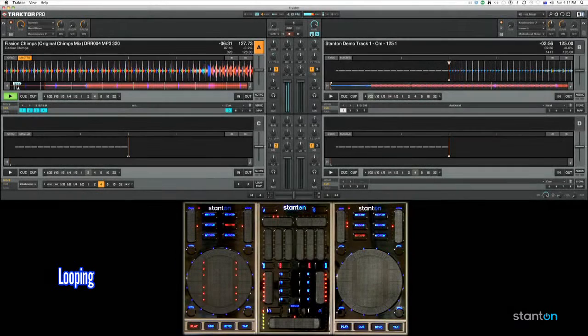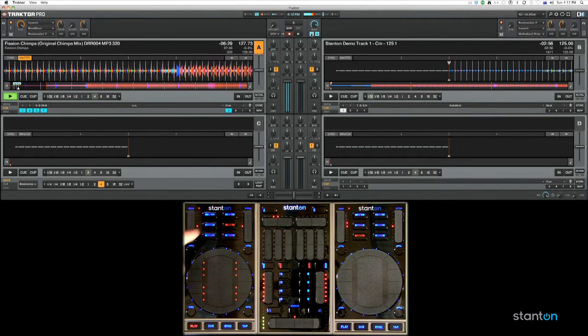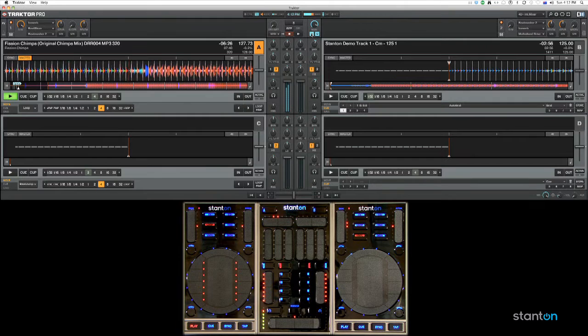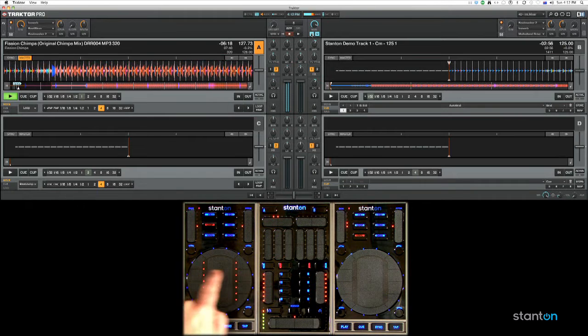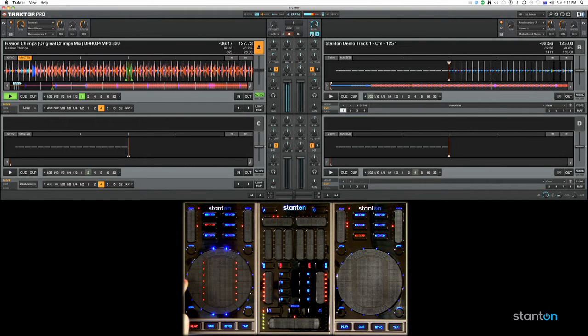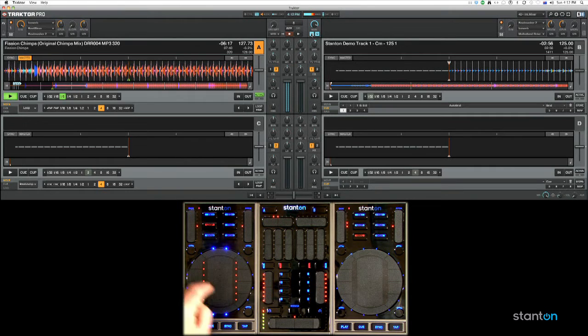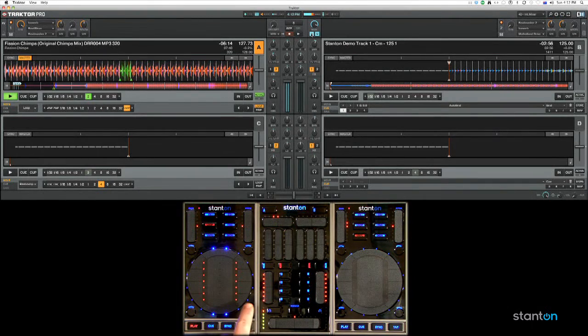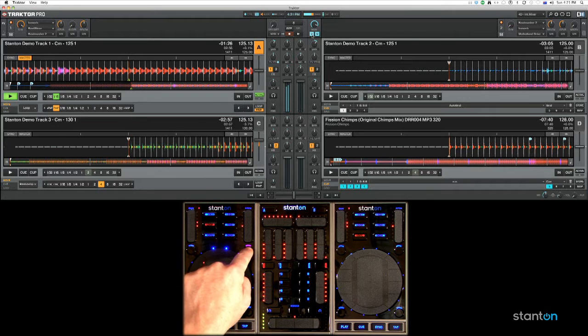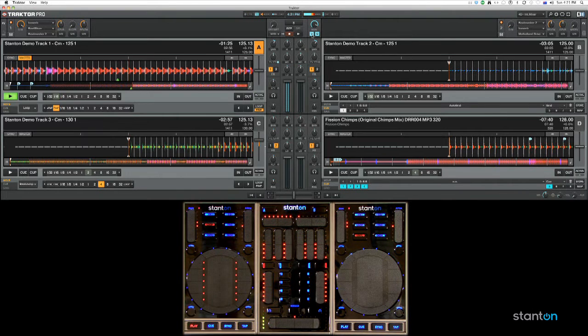Looping on the 3D is done firstly by selecting the loop mode. Once activated, the jog dial and surrounding buttons will control the various looping controls. Use the outside left and right of the jog dial to increase or decrease the loop size, and press the button in the middle of the jog dial to set, activate and deactivate your loop. If you want to move the loop, you can either use the bottom two circular buttons below the jog dial to move the loop beat by beat, or use the top two circular buttons above the jog dial to make fine adjustments forwards or backwards.